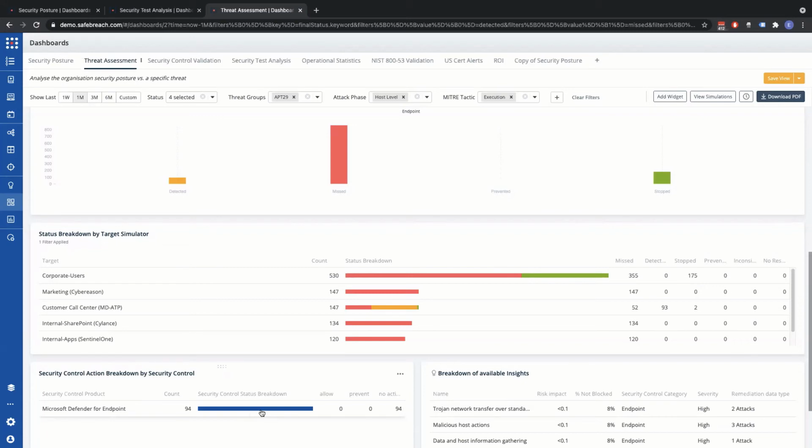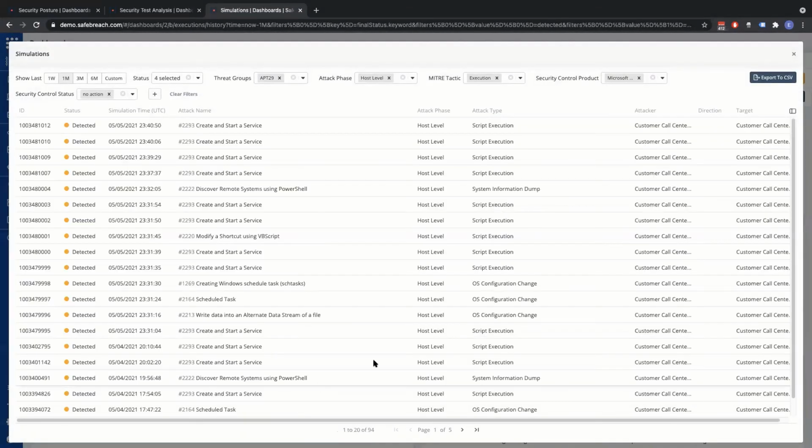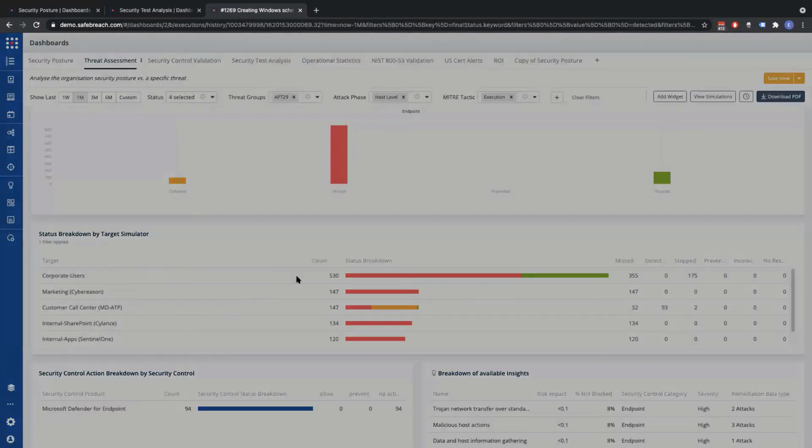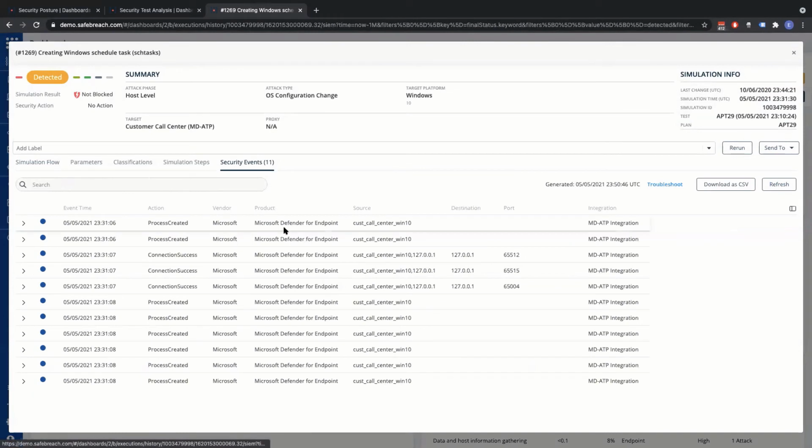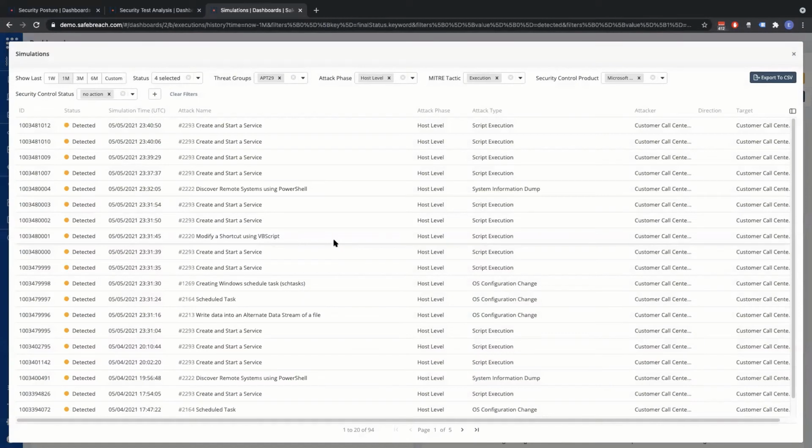against this threat. Clicking on this data, we'll have some of the detected simulations, but maybe we can find one that we can modify into an alert, because we want to alert around this threat. So here we see some of the events happening from the simulation, but there might be something more interesting.